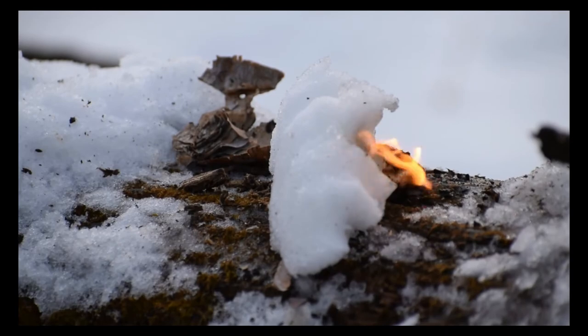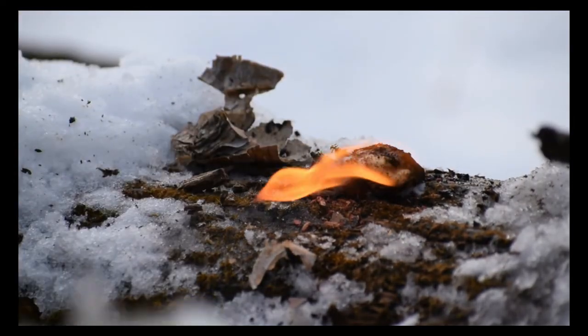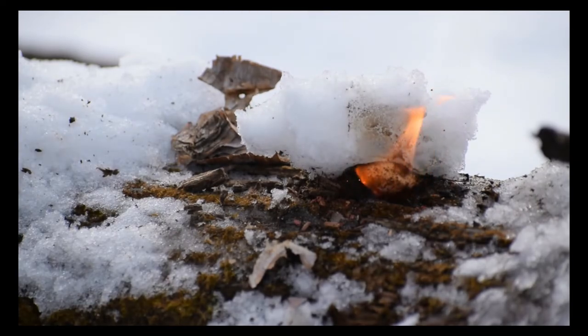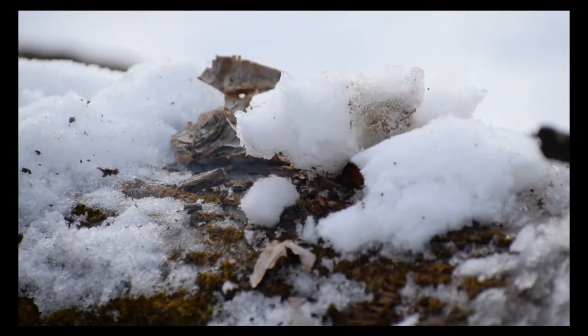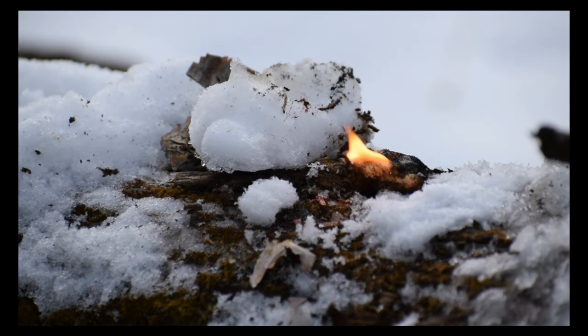So I just threw a big old chunk of snow on that black and white fire starter. Look at that. Look, literally. Still going. How often can you do that with your tinder? Get your tinder completely wet. Look at that. Take the snow off. Fire still going, guys. That's what I'm talking about.